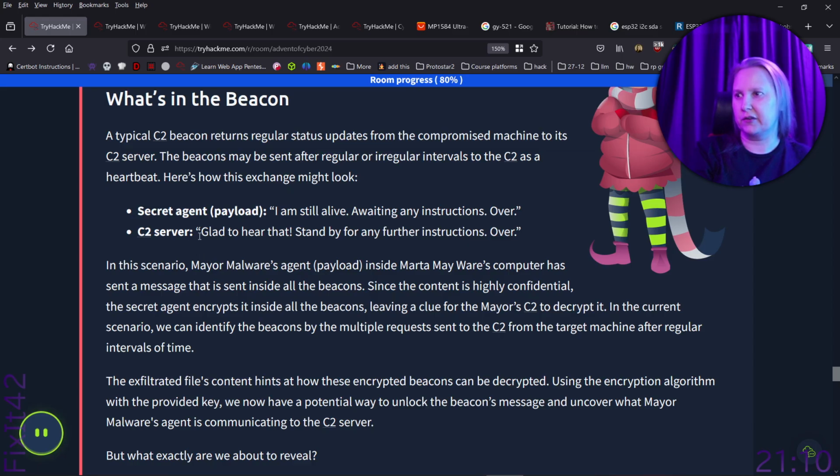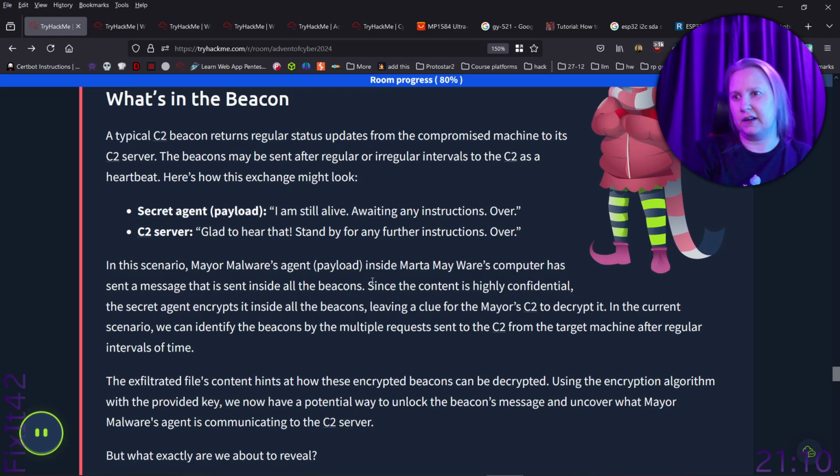C2 server: Glad to hear that. Stand by for any further instructions. Very human. In this scenario, Mayor Malware's agent payload inside the computer has sent a message that is sent inside all the beacons.